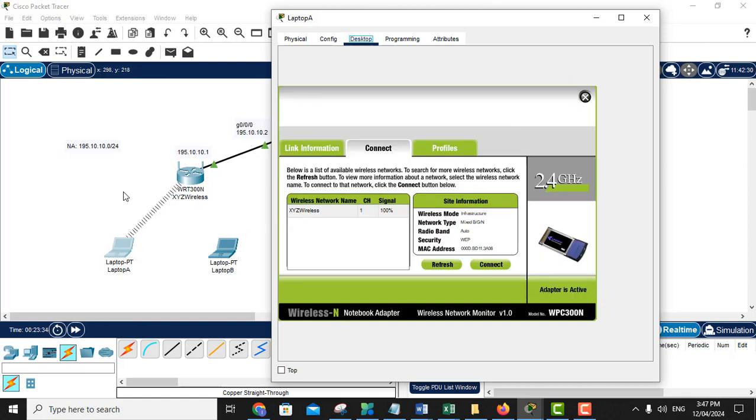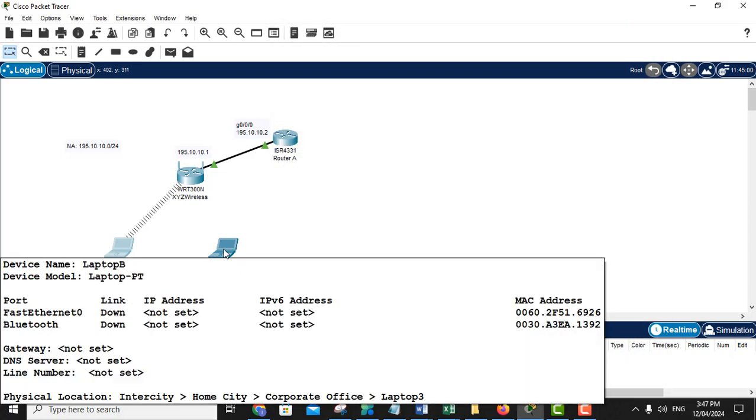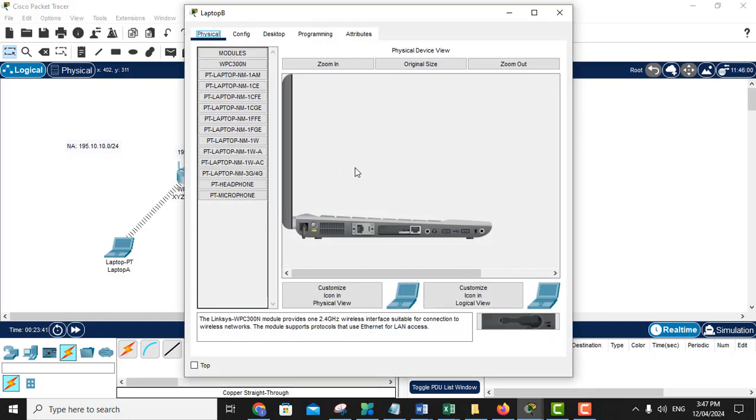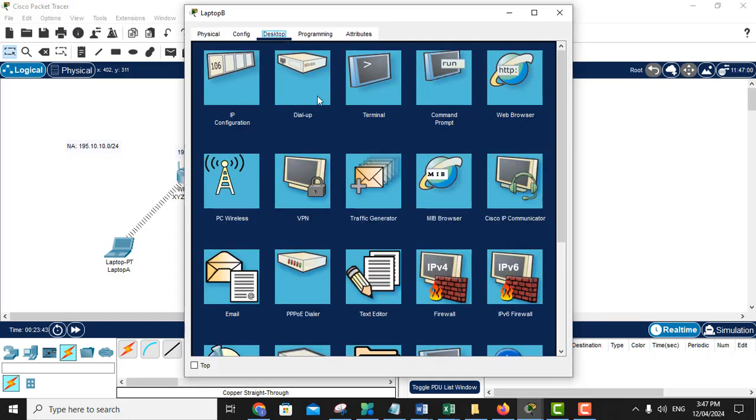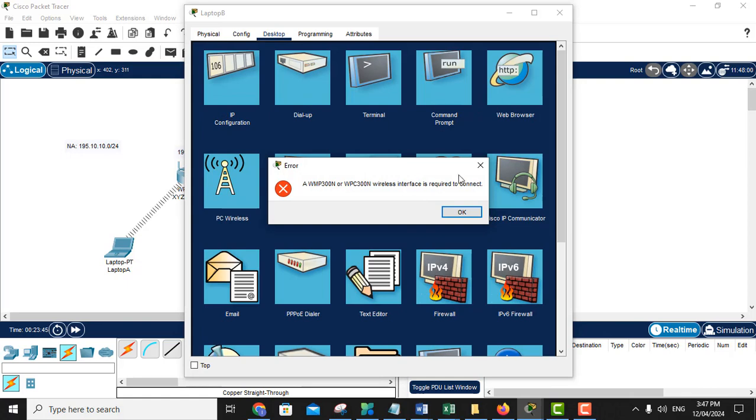So you have here the connection. The same thing with laptop B, the same process. You have to go to your desktop, PC wireless.